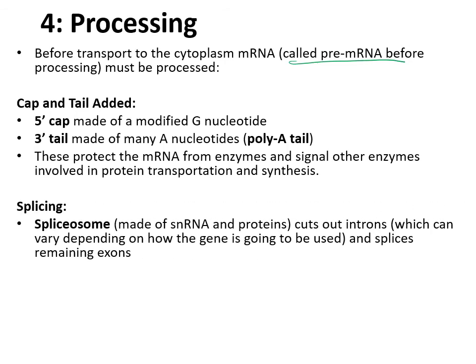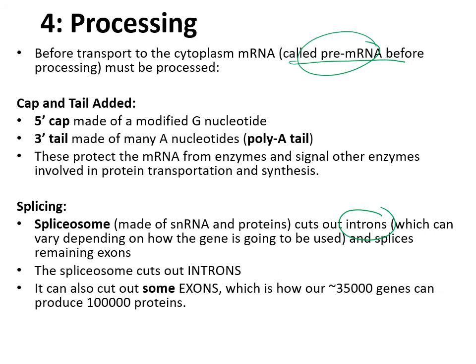Splicing can also happen, so we have these spliceosomes that are actually made up of another type of RNA, many types of RNA, and they work with proteins, and they will take out, because the pre-mRNA still has the introns and the exons, those introns, and again, it can vary where this is going to be happening, but it will essentially chop it up so that the exons themselves are what remain, and that's what's going to be used to make the polypeptide.